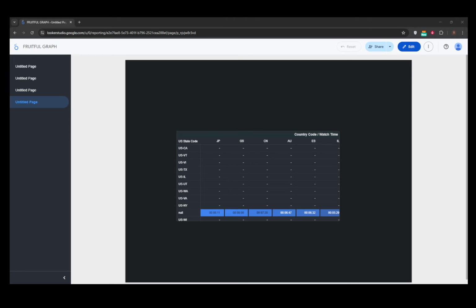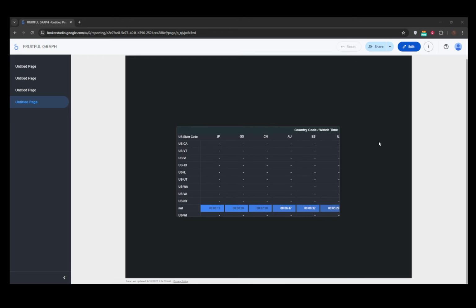In today's video, I'm going to teach you how to apply conditional formatting in Looker Studio, an essential skill for adding dynamic visual cues to your data in tables, pivot tables, and scorecards. This technique is incredibly useful because it allows you to easily spot trends and outliers by highlighting your data based on certain criteria. Understanding the basics and nuances of conditional formatting can transform how you visualize and interpret data on Looker Studio.